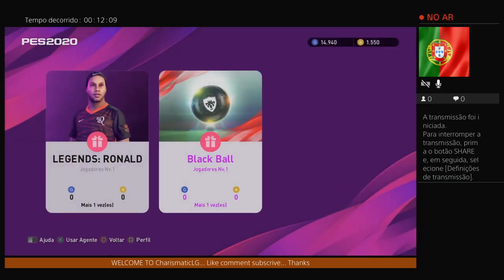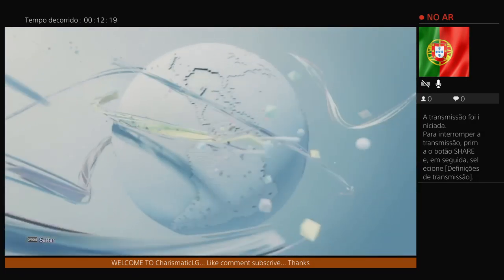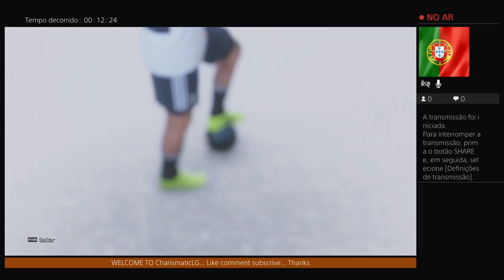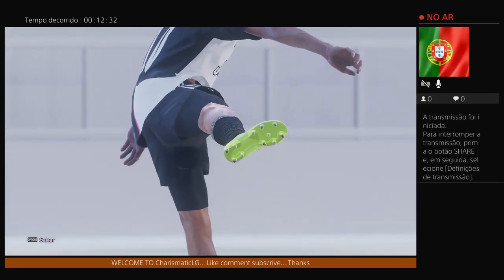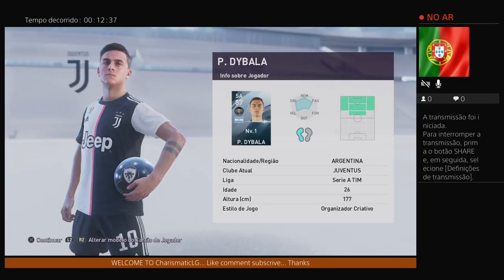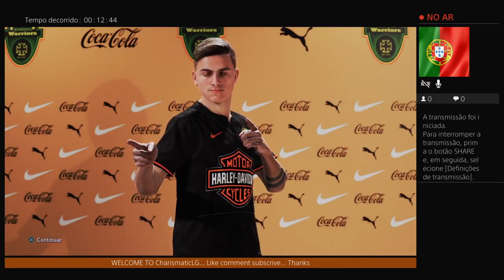Okay. Come on, give me a striker now. Give me a good striker or a good center back. That would be good as well. Italy? Ronaldo, come on. Come on. Ay, Juve, Dybala. Yes. Yes, people. Dybala is on the team. Great. Great. This is awesome. Yeah, swag.